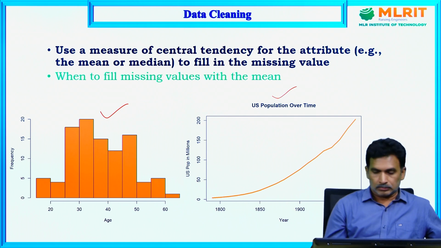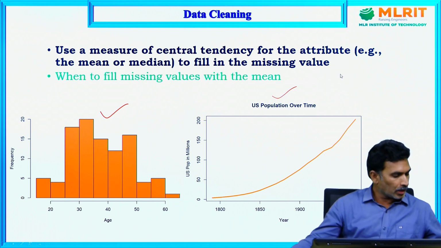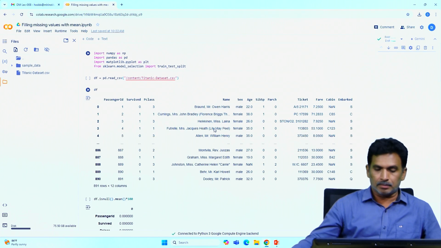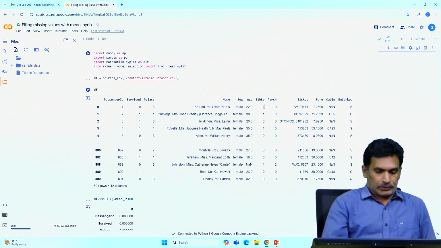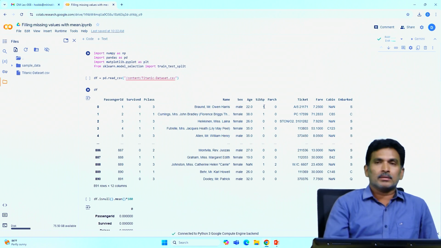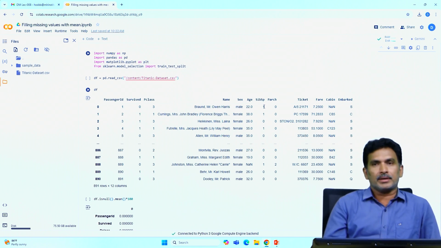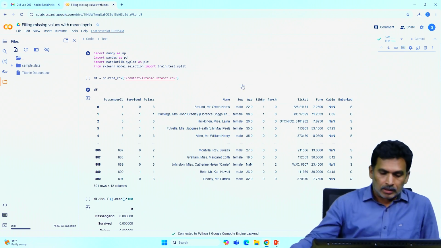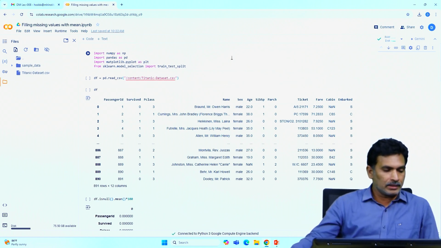I would like to show some simple coding part also, so that we see the effect. We cannot just simply follow the approach; we cannot directly apply the mean or the median to replace the missing values, that is, imputation.